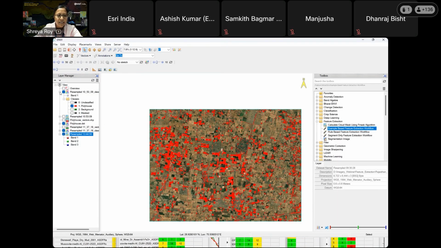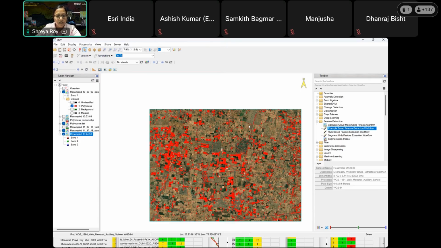So see, these are my poly houses which I have extracted. I did a 3 times iteration. Also, I will tell you there will be some noise in case of roads, because sometimes it happens the spectral value is mostly similar. So you can do a post processing.